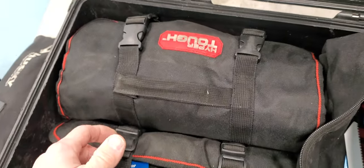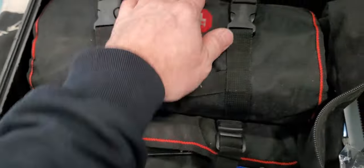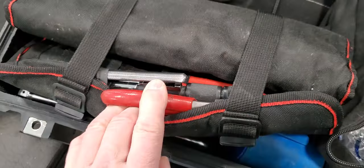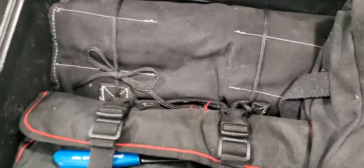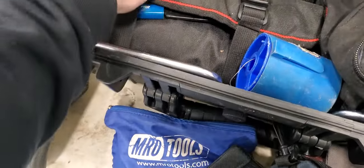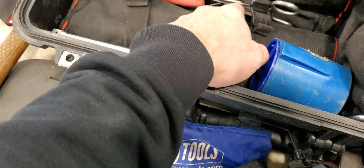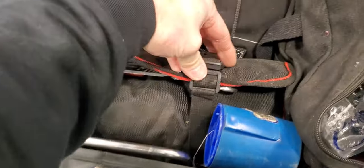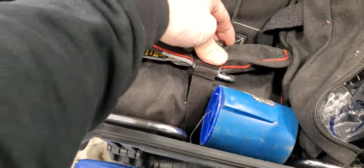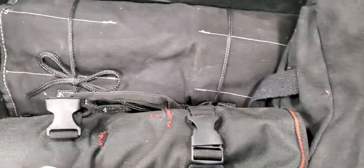Instead of cutting out foam, I use wrench rolls. They're typically not fancy — they're Hyper Tough from Walmart — but they actually work well. This roll is all NipX and things like that, which I use most of the time. Then this one is less commonly used items like crimpers, forceps, a mirror, and similar stuff.